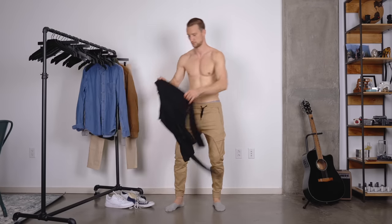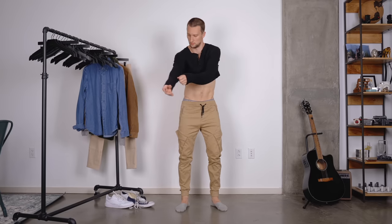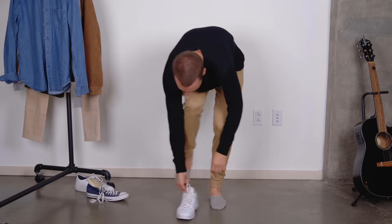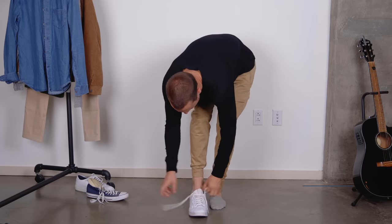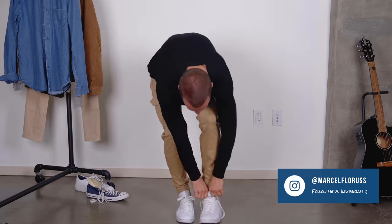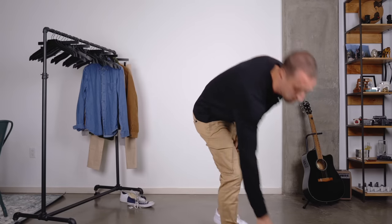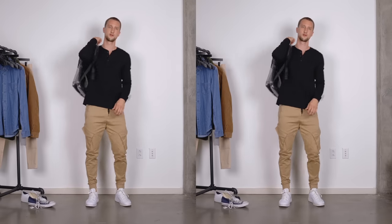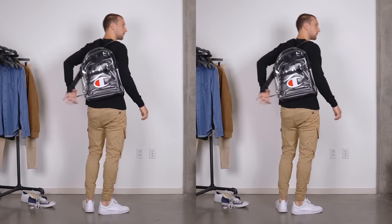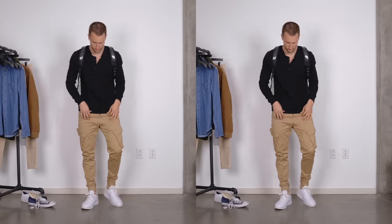Look number nine. Back in the Hollister joggers, we're now exploring the combination of khaki and black. You can already see the drawstring of these joggers is black, so I'm really just playing off of that with the black Essentials Henley, and then I'm putting on these Adidas Supercourt. A lot of you guys mentioned that I didn't talk about Stan Smith in the white sneaker video. I honestly think the Supercourt not only looks better but is also more unique because everybody's got the Stan Smith. Up top I'm putting on a Champion backpack — a little bit crazy, so I used it with an otherwise fairly simple look.